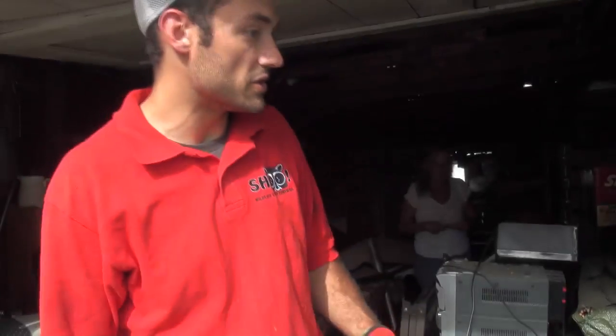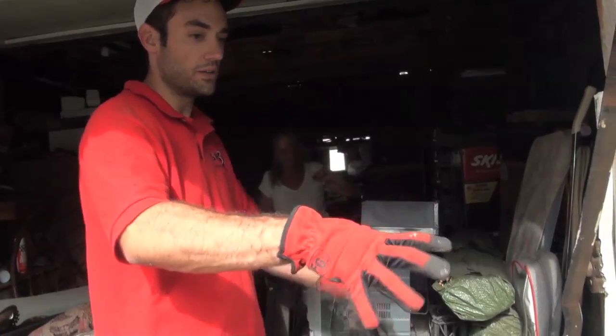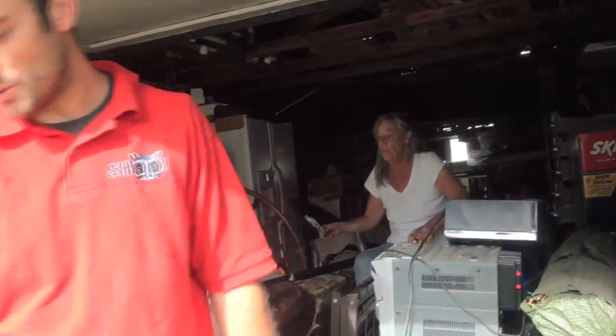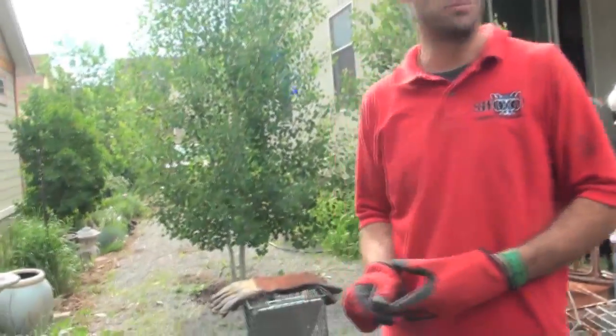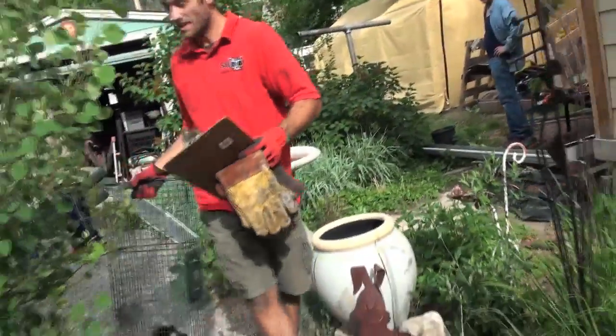The downfall is there's just way too many spots. This skunk can be right behind us in this shrub right now. All this overgrowth. And I will see him before the end of the day. I'm sure you will. And if you see him before the end of the day and you're able to get him, even put him in a cat carrier or something, anything that you could put him into so we don't have to struggle to try to find him again. Okay. Thank you. Bye guys, you're welcome.